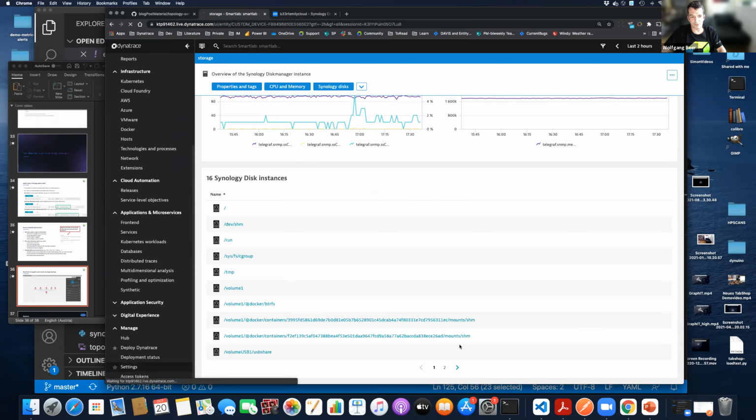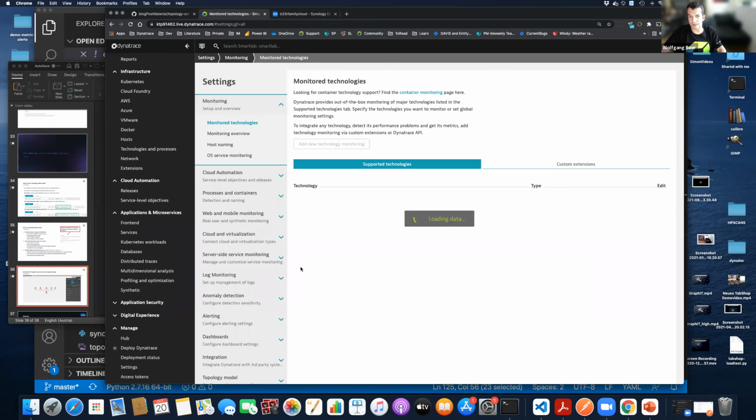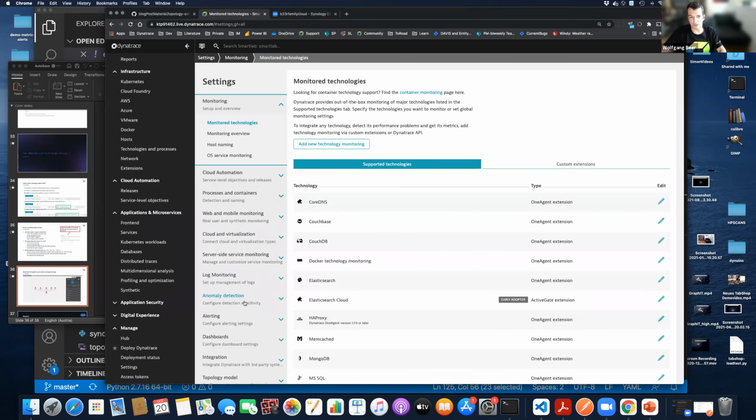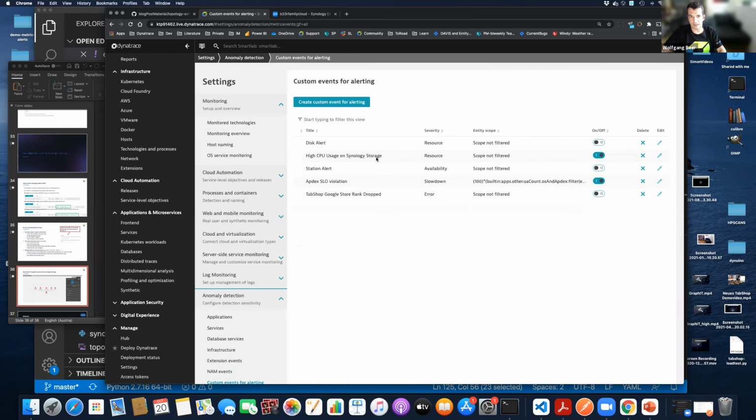And I will show you that I configured a baseline already that should cover those anomalies on my Synology disk. So you see that here. I created high CPU usage on Synology storage.